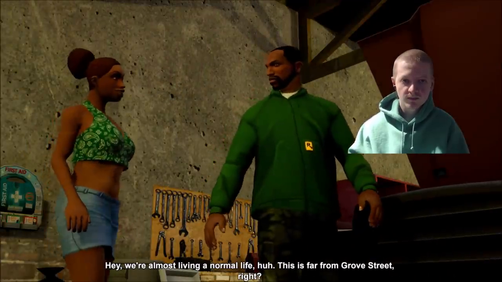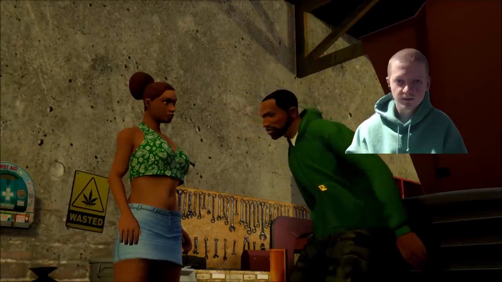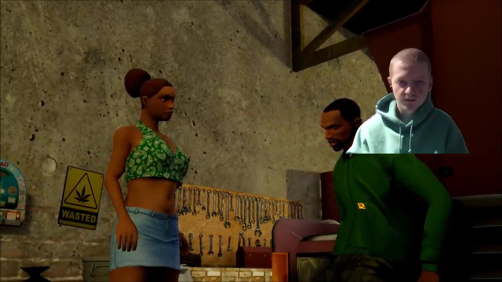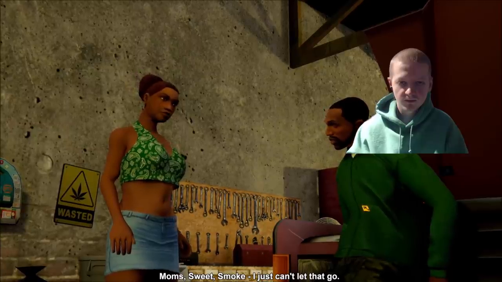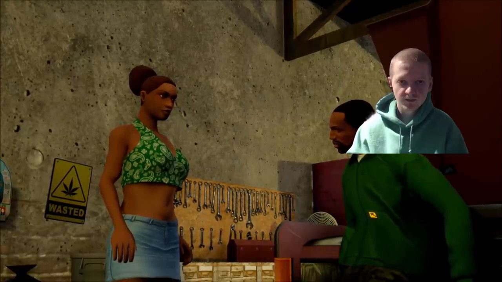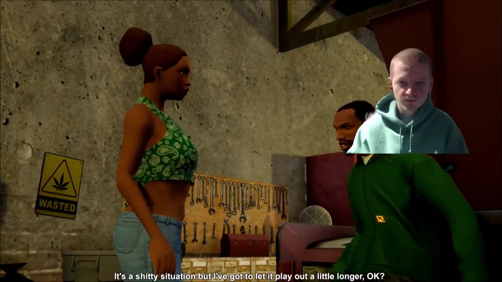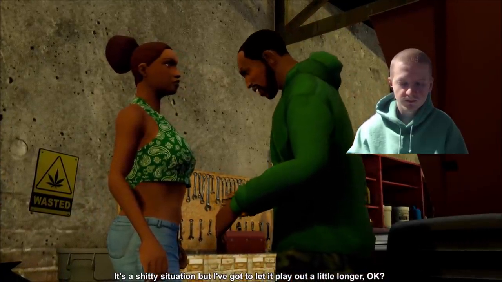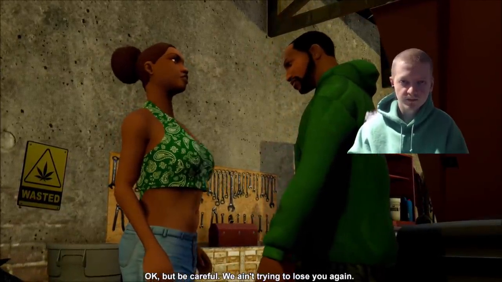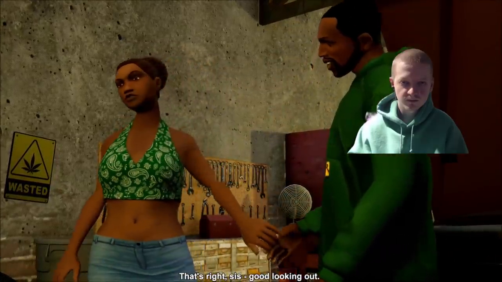Hey, we're almost living a normal life, huh? This is far from Grove Street, right? Yeah, I know, but I just can't get it out the back of my mind. Moms, Sweet, smoke. I just can't let that go. I know. So what we gonna do about Sweet? See, it's a shitty situation, but I gotta let it play out a little longer, okay? Okay, but be careful. We ain't trying to lose you again. That's right, sis. Good looking out.